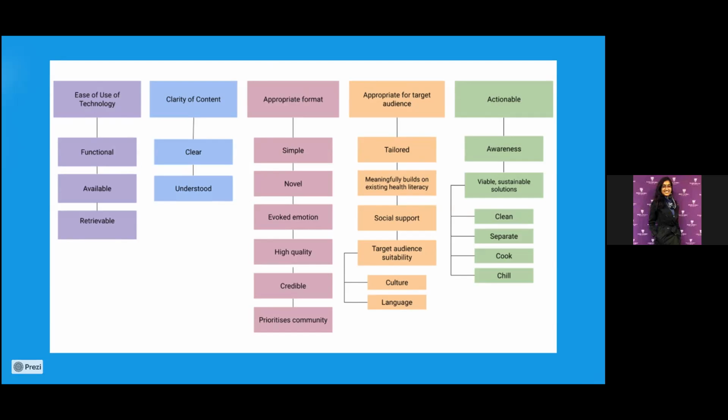Each of these were sort of directing the questions that I asked my participants, all open-ended. I wanted to know specifically about, for example, did they clearly understand it and why? And how could I have improved it if they didn't clearly understand it? If you look at appropriate for target audience, did it support their social values and the kinds of things that they find important? Was it suitable to their language and their culture? Because I was talking specifically to 2 Black isiXhosa women in rural Eastern Cape province in South Africa.